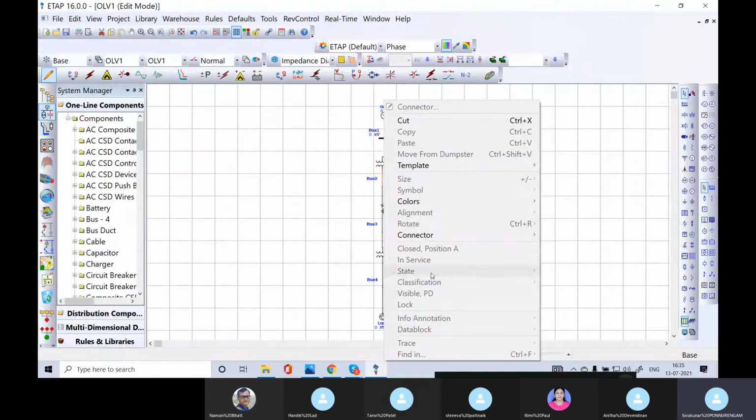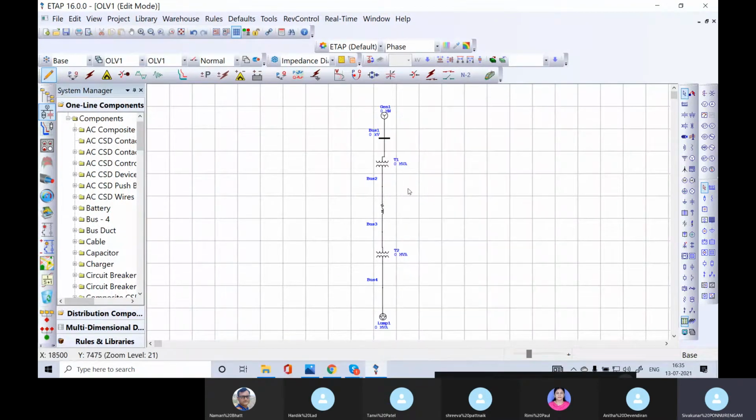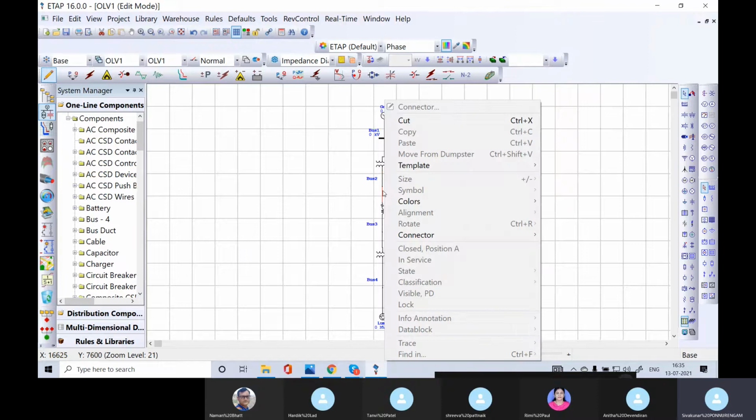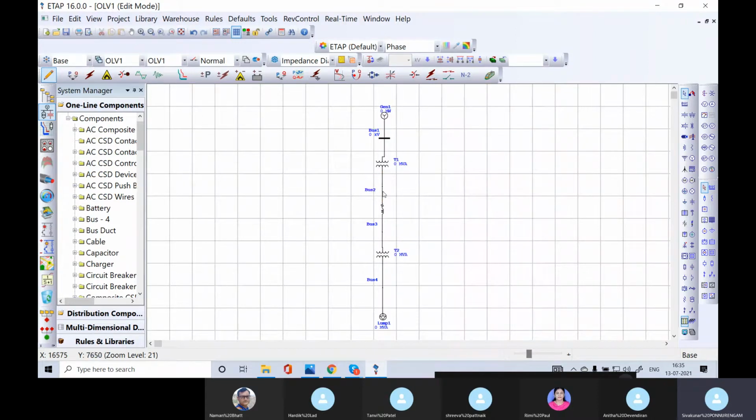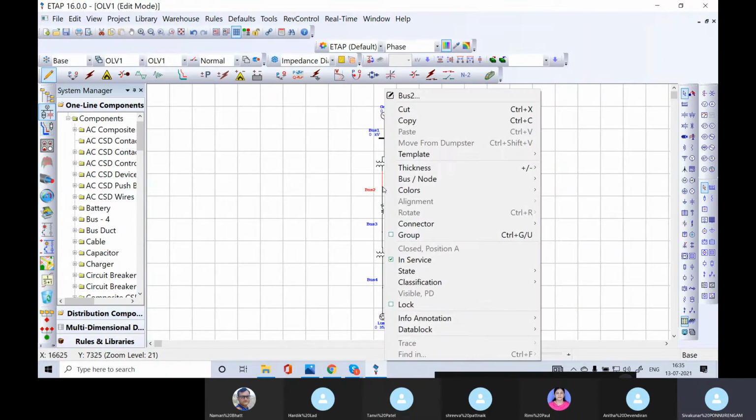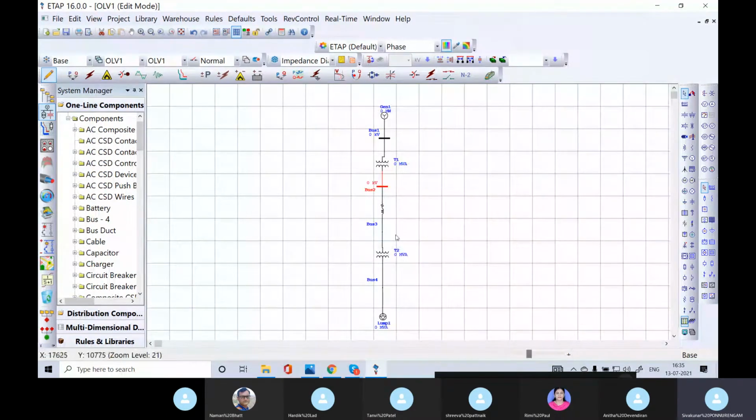See, there is no bus available in this right click. However, in the last case we found that this is unknown. Again this is unknown. If needed, I will connect again, but this is the bus for bus 1. It's a node of that bus 1. At that time you select the bus node. Again I select, so this is bus 2. Similarly this is bus 3.